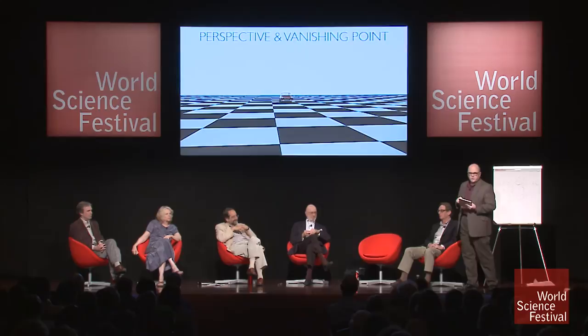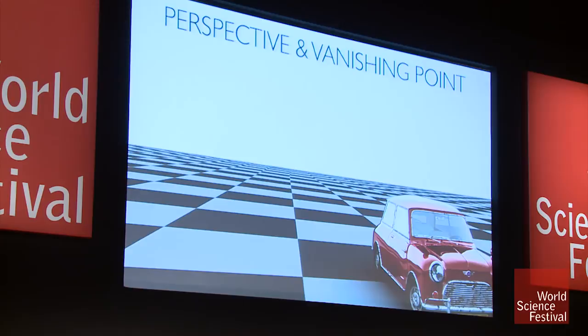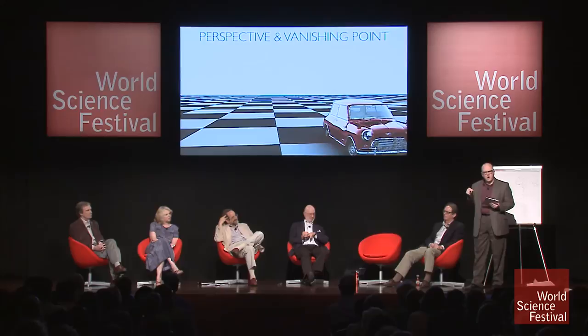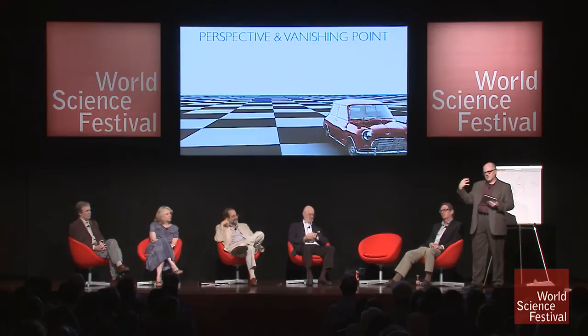Another monocular depth cue is perspective and vanishing points. Your brain will tell you those squares are probably the same size and recede into the distance. We use the illusion of limited depth of field in 2D to direct the eye, but in 3D it kind of backfires — in our world, wherever we look we see it in focus, so presenting limited depth of field in 3D creates a disconnect. What we've noticed is that in 3D we always regard what's presented closest to us first, which can really affect composition. If there's a person talking on the left and a car in the lower corner, in three dimensions our eye would actually go straight to the car because it's closest to us.